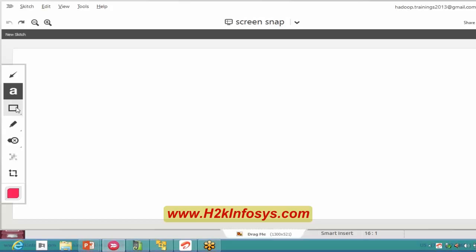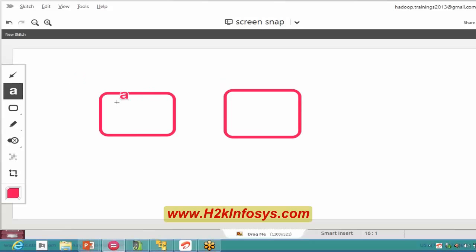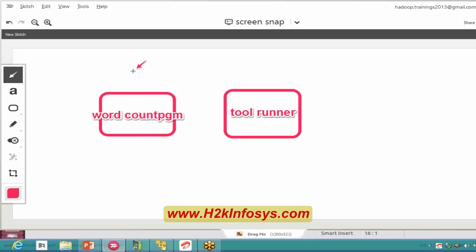so okay, let me take an example. Here is my word count program sitting, and here is my ToolRunner. If I want to execute my word count program, I have to give my jar file to execute it, right?